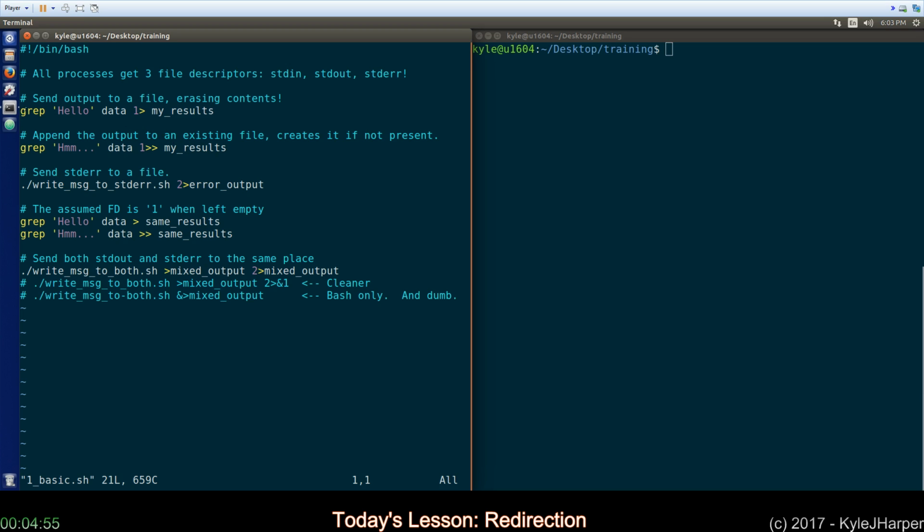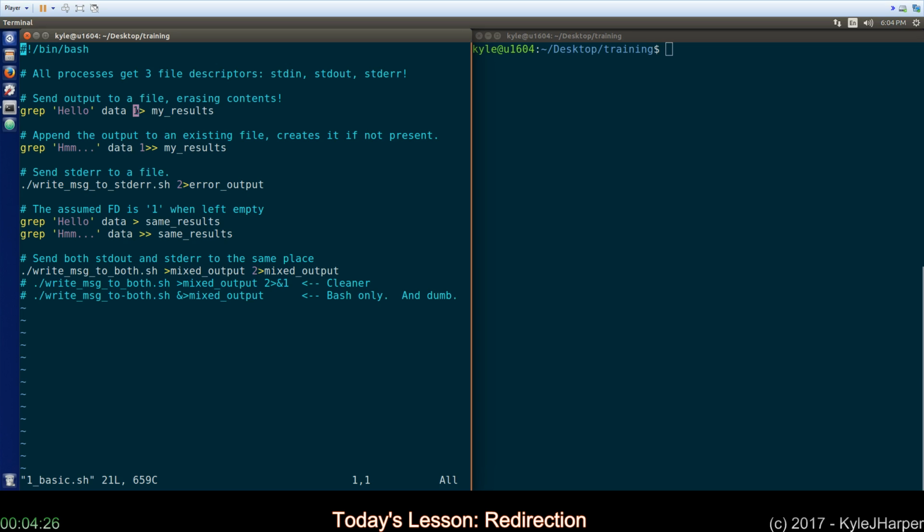So we're going to call the grep command throughout here, and we're going to pass hello as the string we want to search for, and data is that file we looked at that has a few lines in it. The greater than syntax is how you say, I want to send some stream to something else. Specifically, I want to send it to a file. Using the number 1 means we're going to send standard out to this file. This file could be named anything you want, but we're going to send standard out.